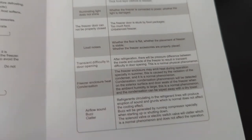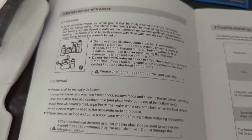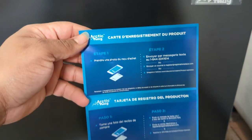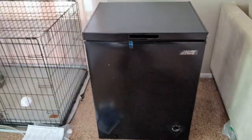This is also a manual defrost, and they talk about cleaning there. That's pretty much it. That's why deep freezers are so awesome — they're super energy efficient. Make sure you register it with Arctic King just in case you need the warranty. We'll let you guys know how it is. I might be buying another one — a seven cubic foot — to probably put on top of this one.